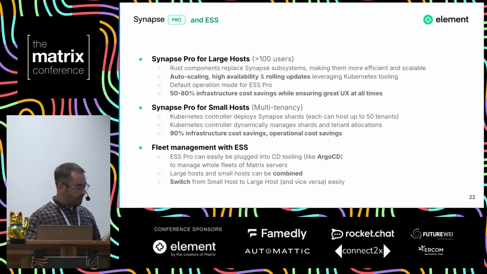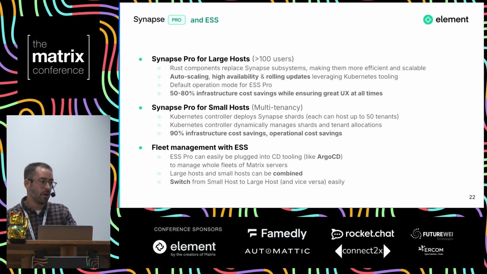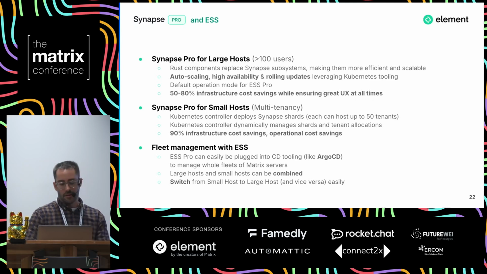You get in-cluster high availability and the ability to do rolling upgrades with minimal downtime. That is basically the default operation mode. So if you've seen the demo earlier today, that was the mode ESS Pro was running in.